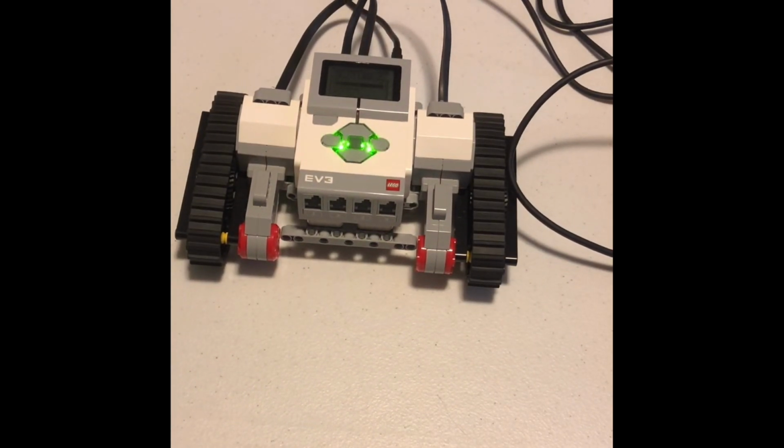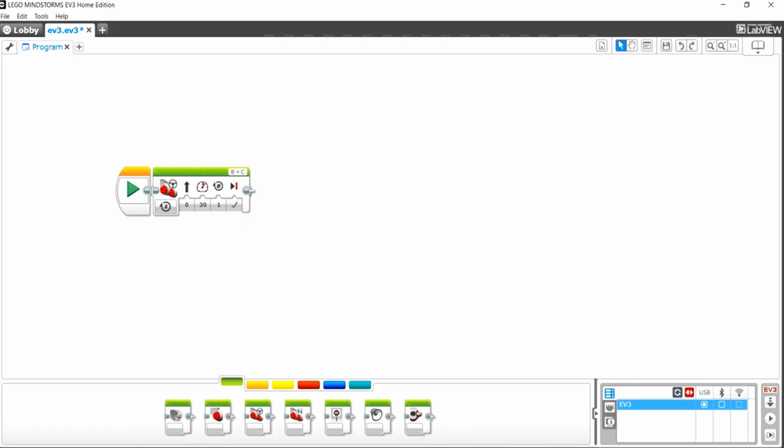So now we're going to look at how to make this robot turn. Okay, to make this robot turn, like I said in the beginning, we use this move tank for turning. And now let's bring that in. And when it says 75 and 75, they're both positive. So that means both motors, left and right, or port B and C, will both move with 75 power forward. And we want it to turn. So we have to make one of these turn into a negative 75.